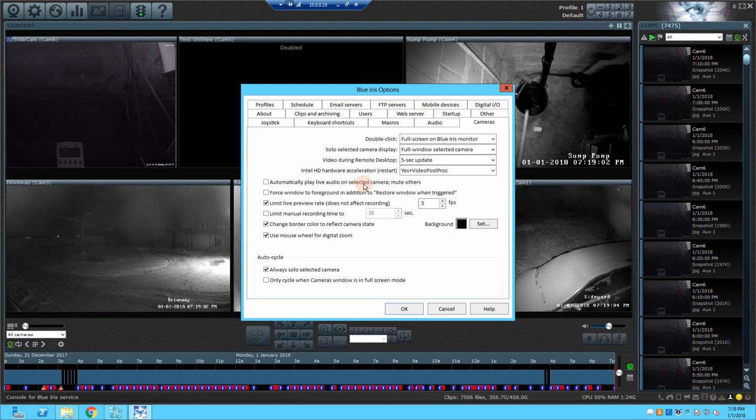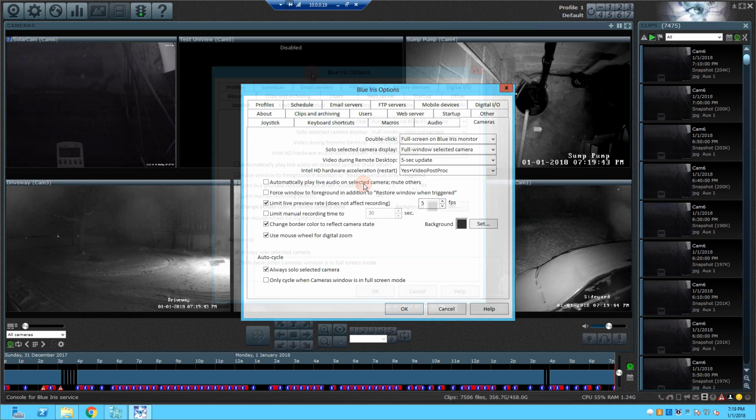This is Intel's Quick Sync Video that is built into the i3, the i5, and the i7 processor. These are desktop grade processors, and it's a great feature if you're using a reclaimed desktop and you do not have a server grade processor to utilize the raw performance of a server grade processor. So if you're using a lower end, quote unquote, desktop grade Intel processor, you can utilize this feature to accelerate the decoding and re-encoding within Blue Iris.